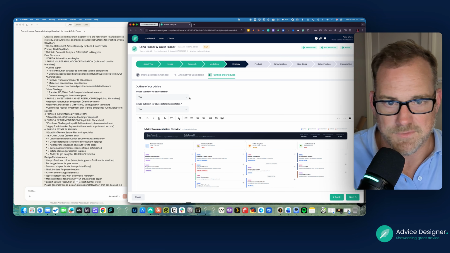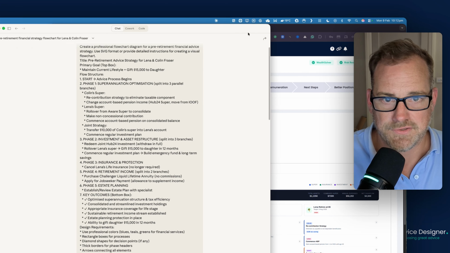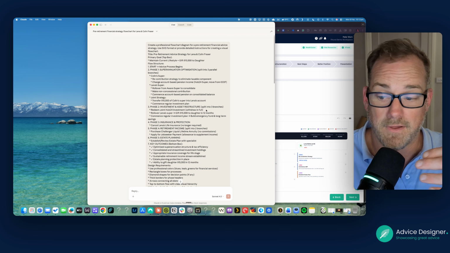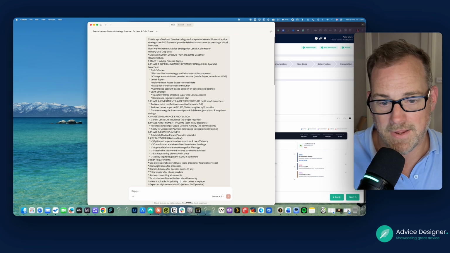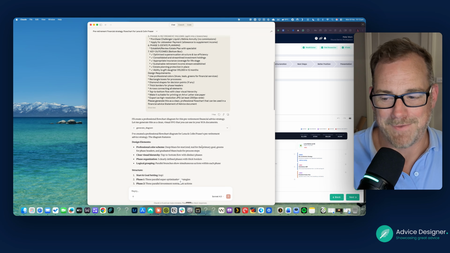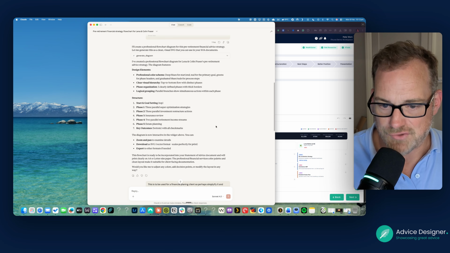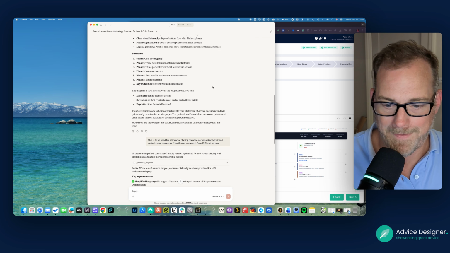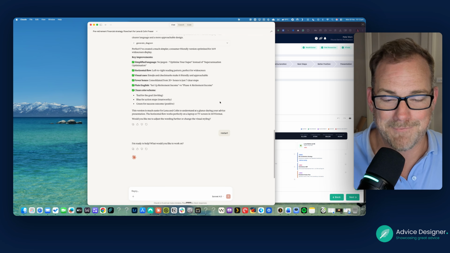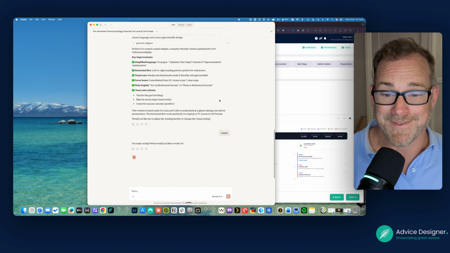So what we actually did with this agent was, I'll just switch my screen quickly here. If we go to my little Claude window here, we've used our agent to look at all the data inside the Advice Designer scenario, so the client's information, the strategies we're recommending, the order in which we're doing things. Then we've asked it to generate a diagram based on even the branding profiles we have inside Advice Designer, and give it a bit of structure to develop that. What was quite cool about this particular scenario was it actually generated in Figma. So we have a Figma plugin. For those that don't know what Figma is, it's a tool that software developers use to build nice user interfaces.